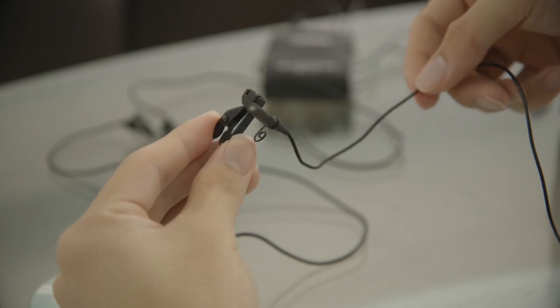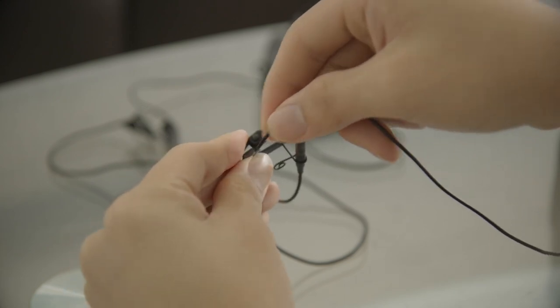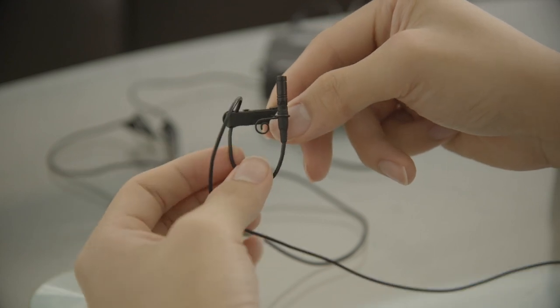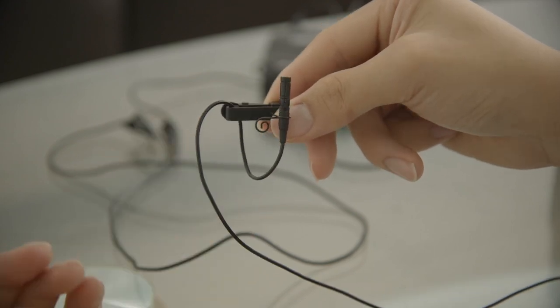And usually I don't like to leave it like this as a straight cable. I like to grab a little loop of cable and put it inside the alligator clip so that when you let go, there's this little bit of cable dangling down here. So what this does is it acts sort of as like a shock absorber. So if anything jerks on the cable, you have a bit of free play here. So it doesn't tug directly on the lavalier microphone itself, giving you some weird noises or completely snapping off the whole mic.